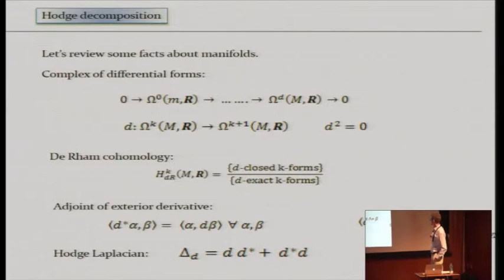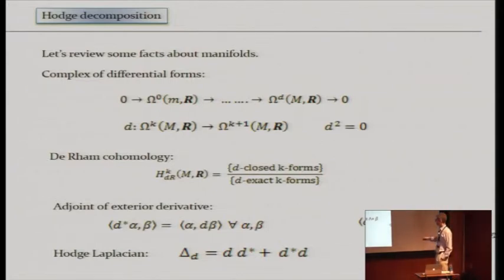Furthermore, there's a natural metric. Given a metric on a manifold, you can define a natural metric on the space of differential forms, the L2 inner product on the space of differential forms. You just take alpha, wedge it with the star of beta. This is the Hodge star operator. And so it's basically contraction of the form with the epsilon tensor and then lowering some indices with the metric. Right? And once you have an inner product on differential forms, I can define an adjoint of any operator. In particular, I can define an adjoint of the exterior derivative with respect to that inner product. That adjoint is denoted by d upper star.